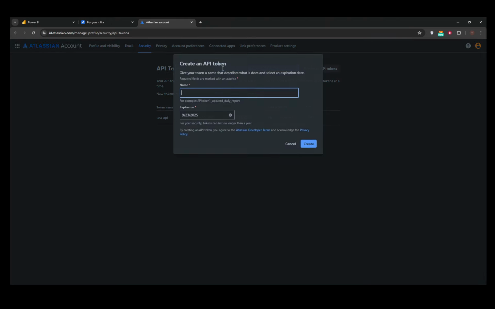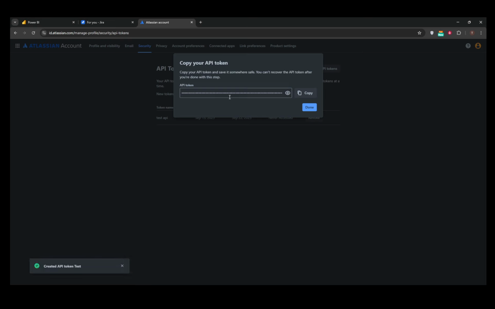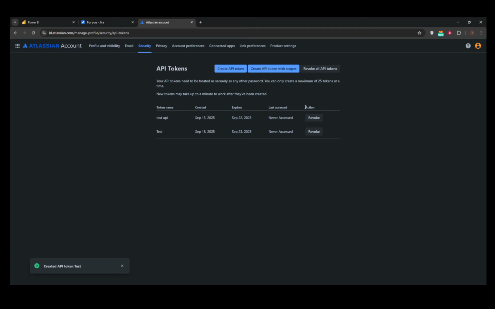With the token in hand, the next step involves deciding what specific data you need to fetch from Jira. This decision will streamline your data integration process. Jira offers a powerful feature known as JQL, or Jira Query Language, which you can use to filter out the precise issues, fields, or projects you're interested in.